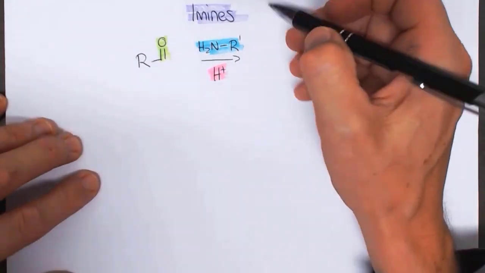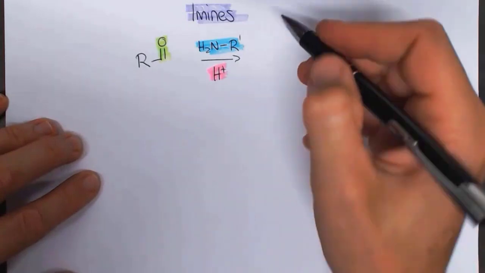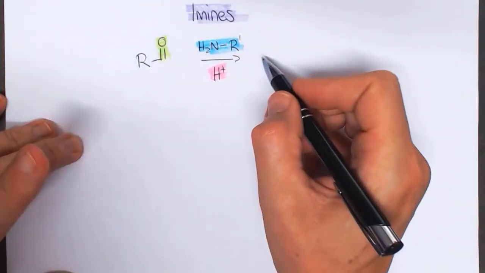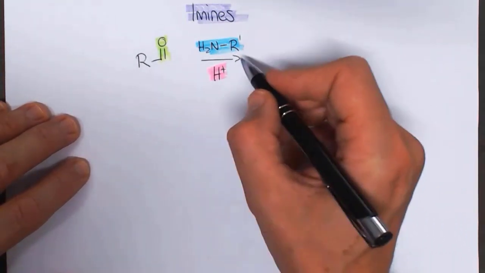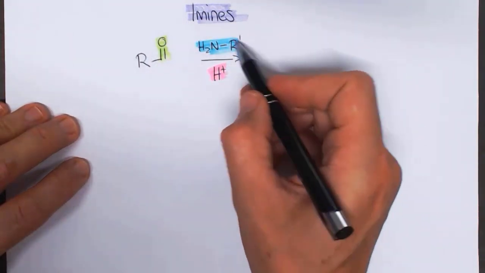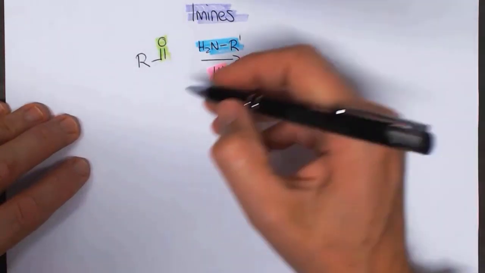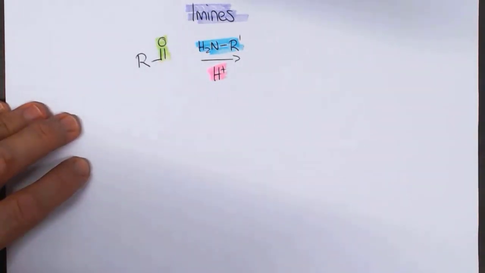Hi, I want to talk about a functional group that you might not have seen yet called an imine. In this lecture, we're going to follow on, trying to think about what this might look like, not just give you the answer, but think about what happens in this reaction when we have these components and try to work out what that product might be. We'll take it through mechanistic thinking to get to the product.